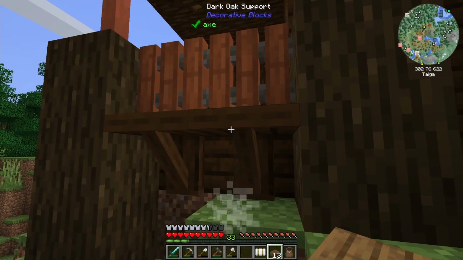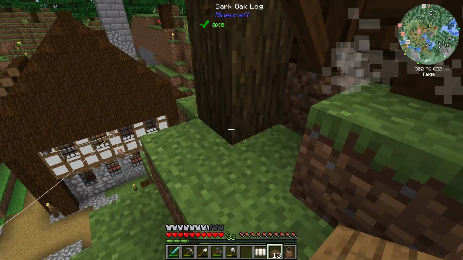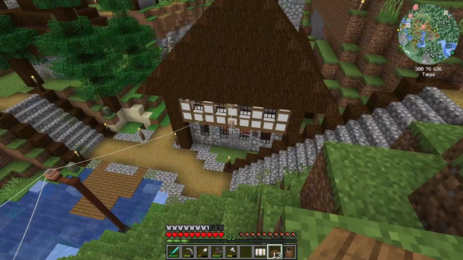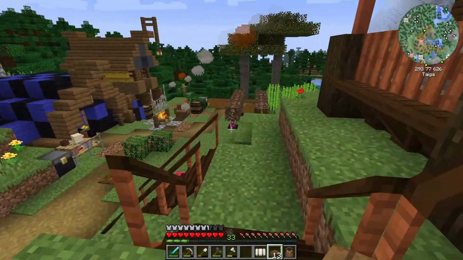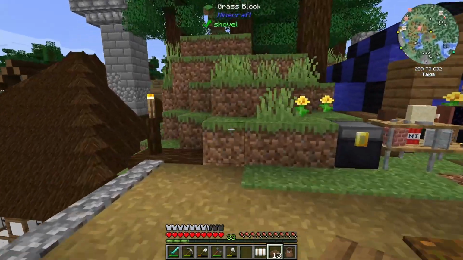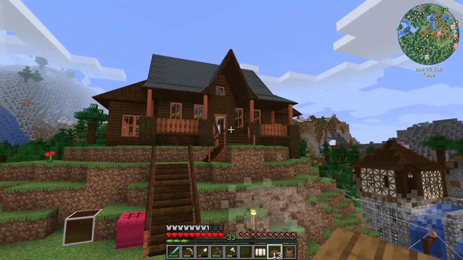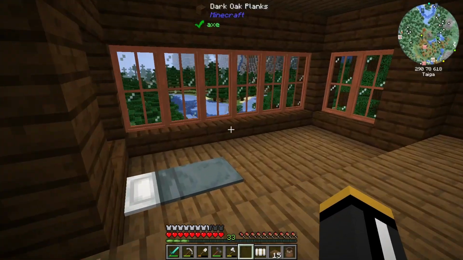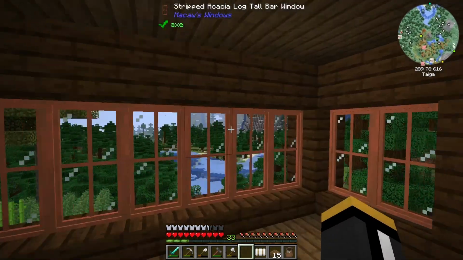I don't know if I mentioned these are decorative, or these are dark oak supports from decorative blocks. I use those down there too. And there. I really like those. They work nicely for a lot of builds, especially medieval and Nordic type builds. Well, I don't really need furniture. I can just sleep on the floor.